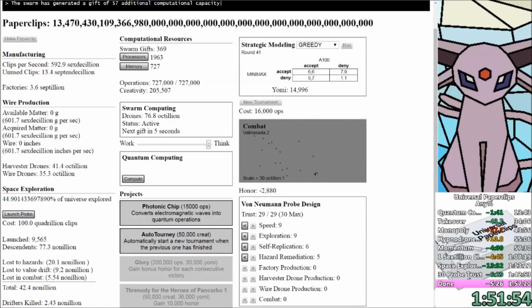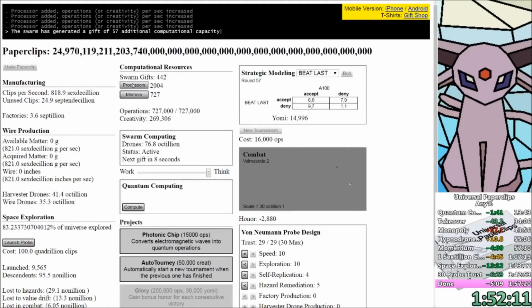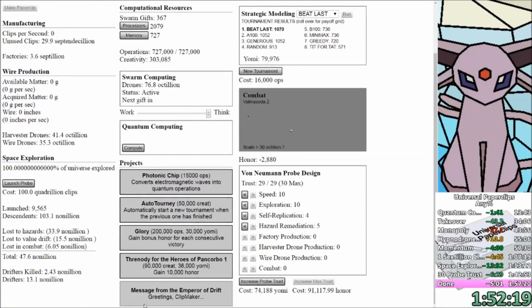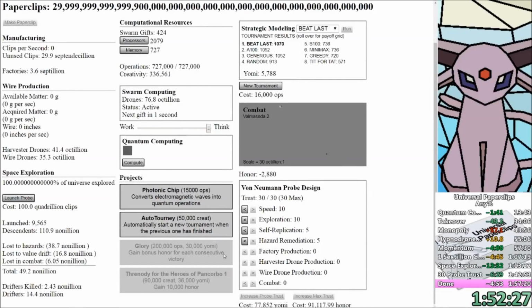You can see that we are converting matter as fast as we can discover it. So it's just purely about getting the space exploration. So speedrun.com timing ends as soon as the message appears at the top with the in-game time. I will not stop my splits until this final cutscene kind of thing happens, where we reject the offer to eliminate value drift. There's my 30th probe trust. But we're just waiting. It's a timer-based thing here.